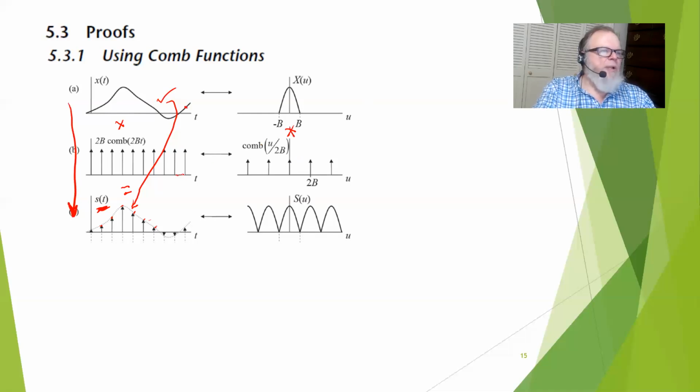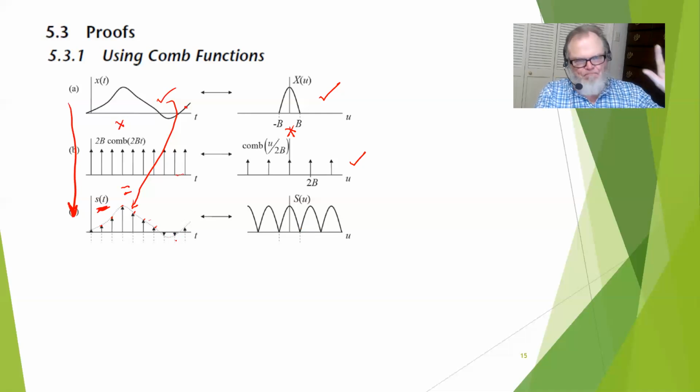And we know that the Fourier transform of a comb is a comb. So we are going to be convolving this function with a comb. And we know, because of the way the Dirac deltas work, we're going to get that spectrum centered everywhere there's a Dirac delta here. So we're going to have a periodic replication of the original spectrum. And this periodic replication is going to be the Fourier transform of the sample.